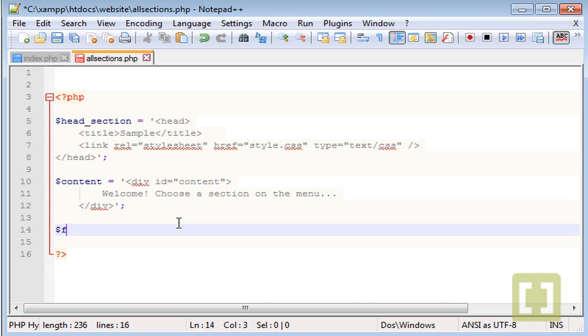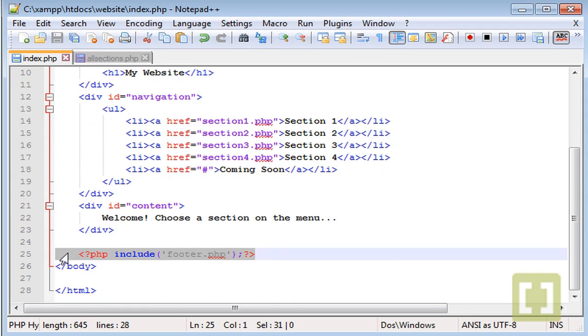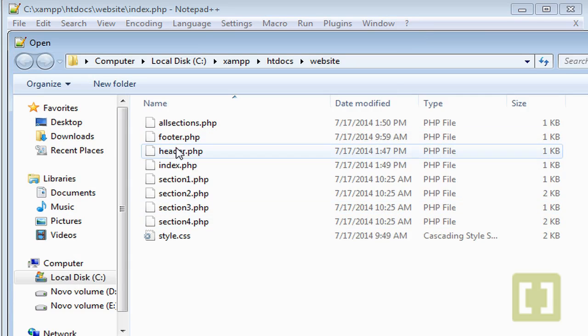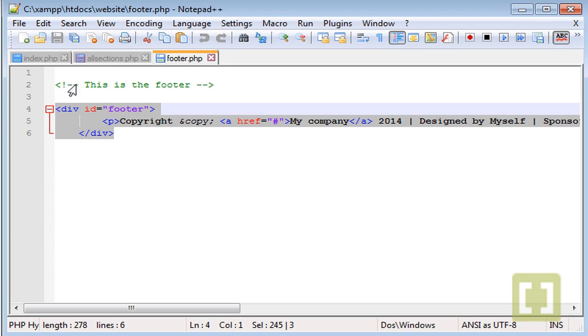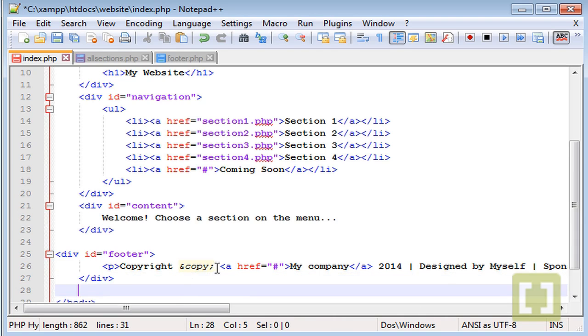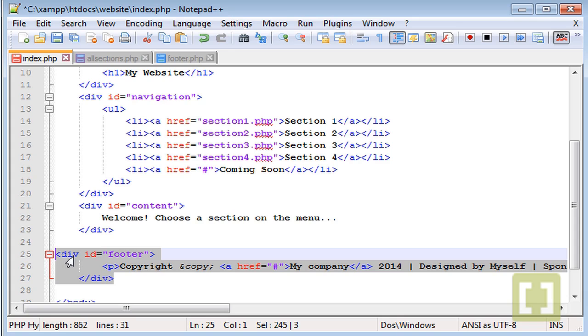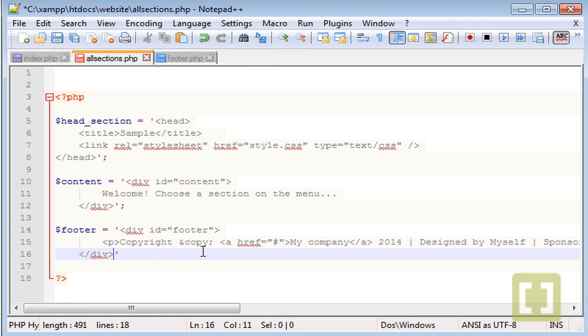So let's call this footer equals, and let's go to the footer. We need to open it. Let's copy this. Okay, there it is. Now let's save this. Okay, great.